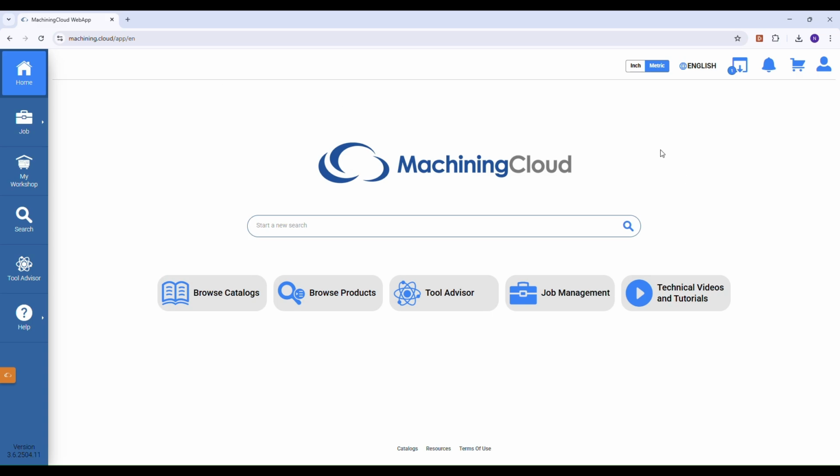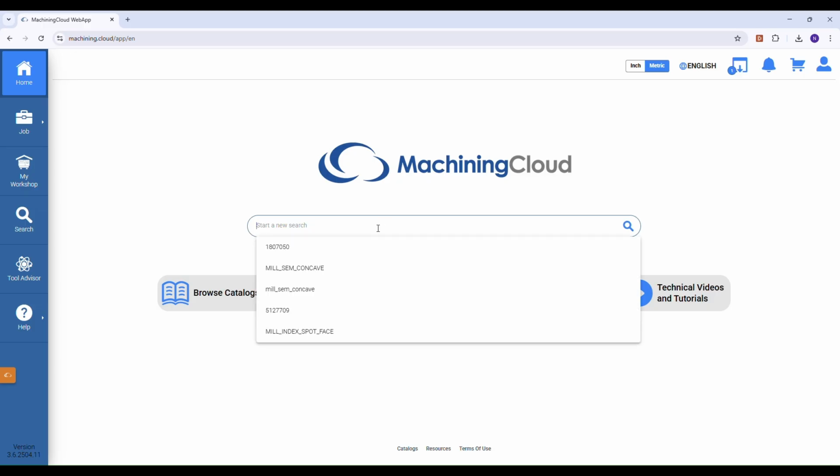Today I'll be showing a demo of the MachiningCloud Export to Zoller TMS tool management systems. Today we'll be focusing on the single item import and the new Zoller XML format that MachiningCloud supports. MachiningCloud also allows exports of tool assemblies and setup sheets or jobs, but today we'll just be focusing on the single item.